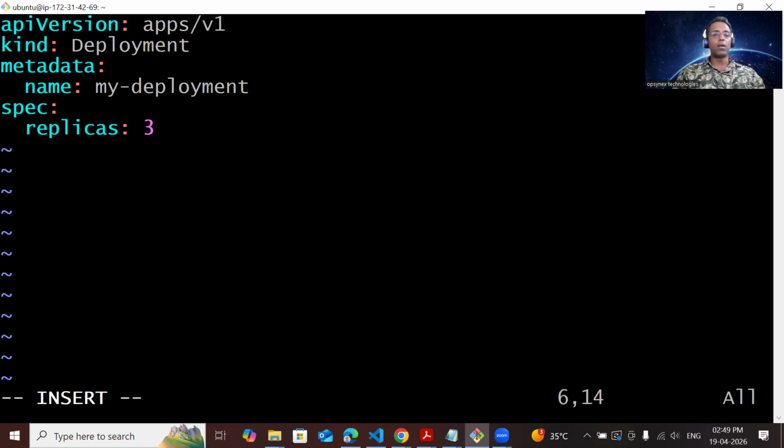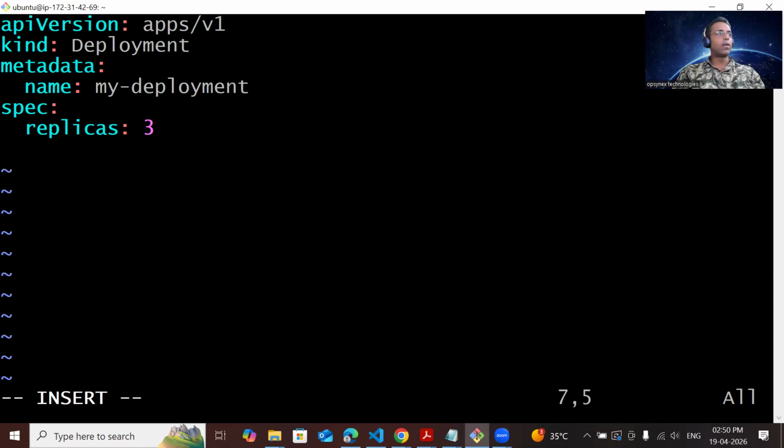The deployment's job is modifying the apps, rollout, rollback, all this functionality. Each has a different functionality, so both together we have to create, right?